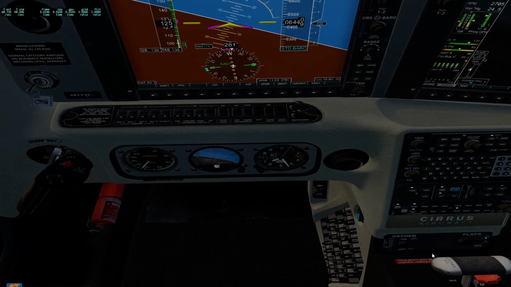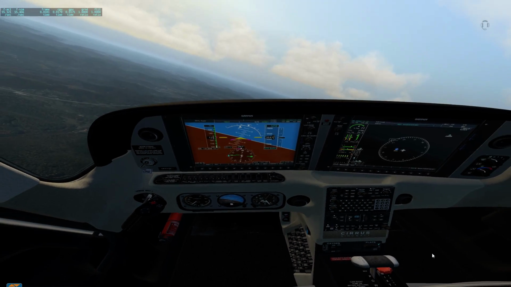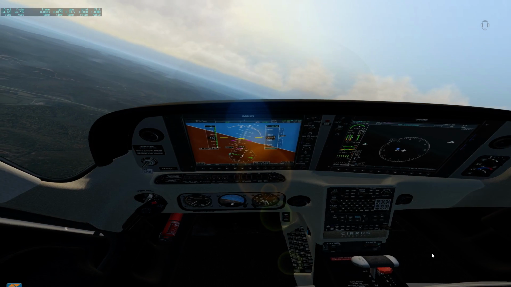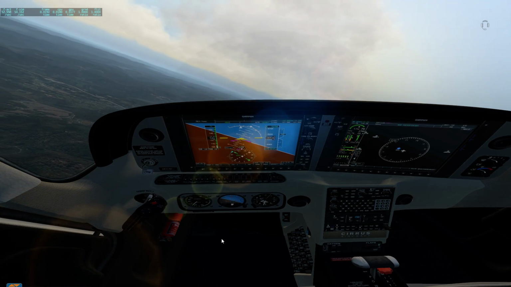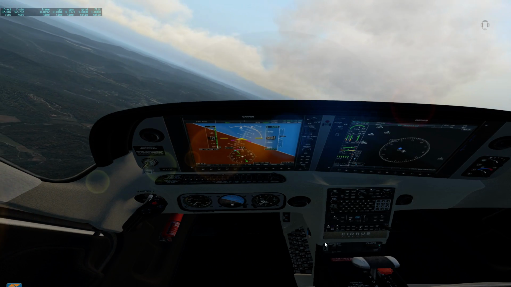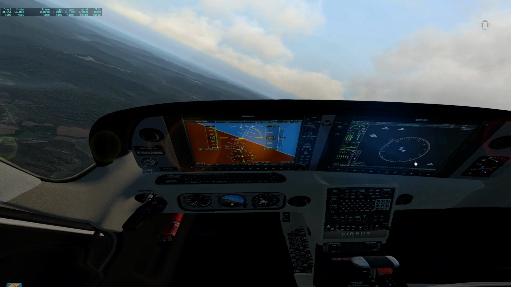Cool. Let's zoom out. And our heading bug is right there, and that's where we're headed. Okay, so far so good. I do not see an out button, but it could be on this map.